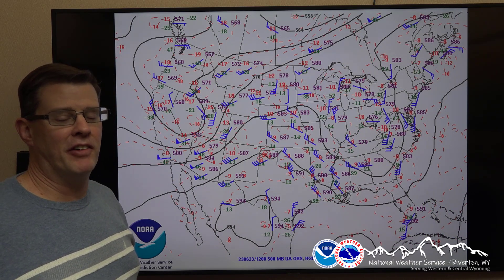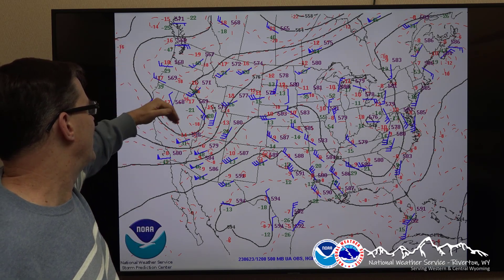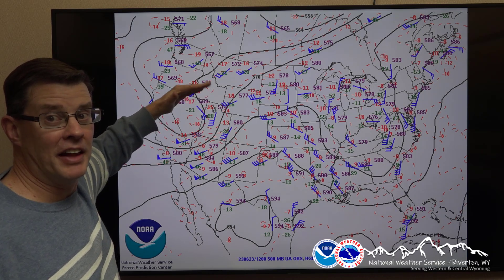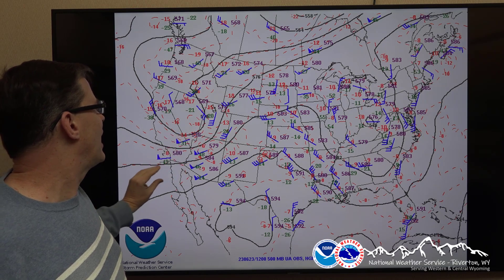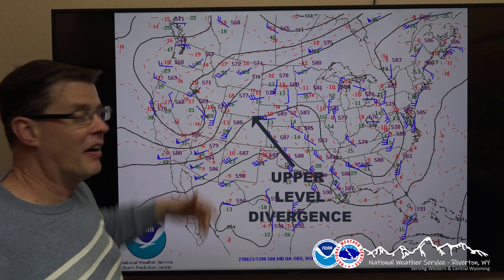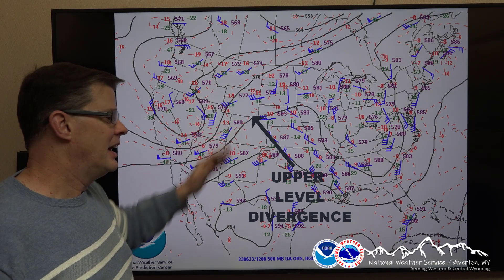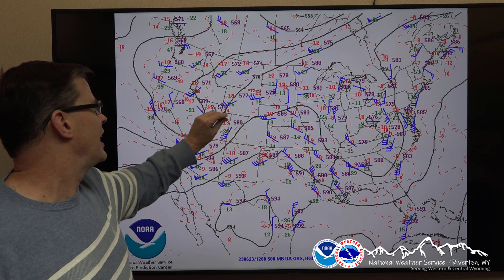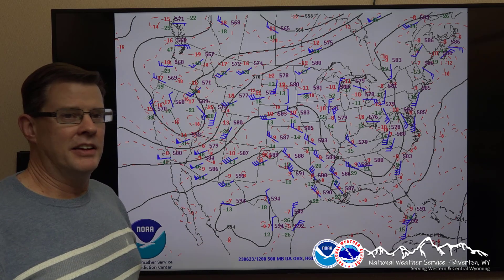Now, one more step up — 500 millibars, about three and a half miles up in the atmosphere. You can see a big broad trough coming in here, negatively tilted. That just basically means it's tilted from west to east across the area. And look at these height lines and how they spread out across Wyoming. This is what's called upper-level divergence — it also helps enhance lift across the area, basically because air is diverging here. The atmosphere always tries to balance itself, so the air coming in here can't go into the ground; it gets evacuated out of the top, so more air rises up to help equalize it.